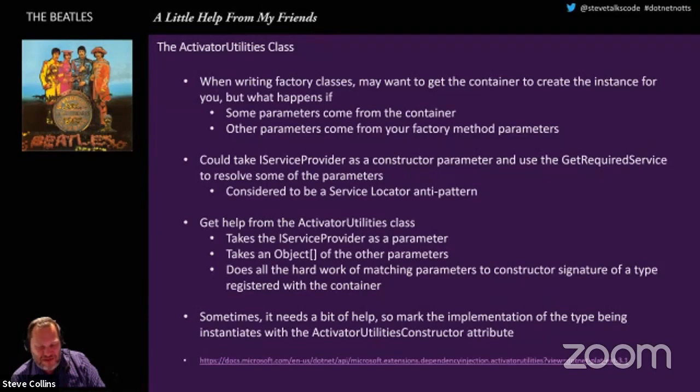Sometimes it gets itself into a bit of trouble because you may have a quite complicated constructor parameter list. You can give it a bit of help with the ActivatorUtilitiesConstructor attribute. If you apply that to the constructor, it just gives it a little bit of help. And there's documentation on the URL I've got at the bottom of that slide.